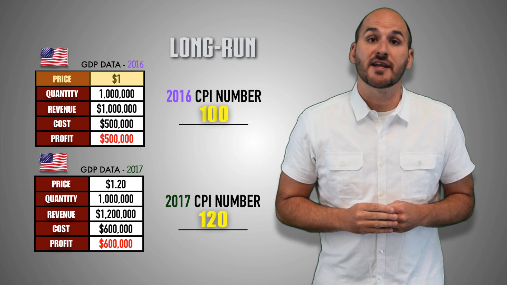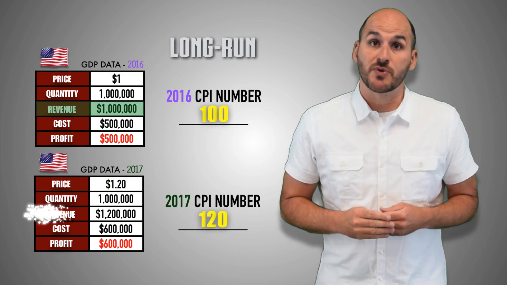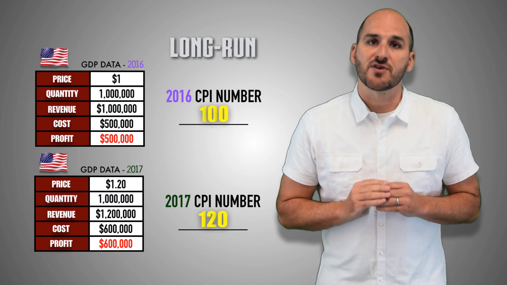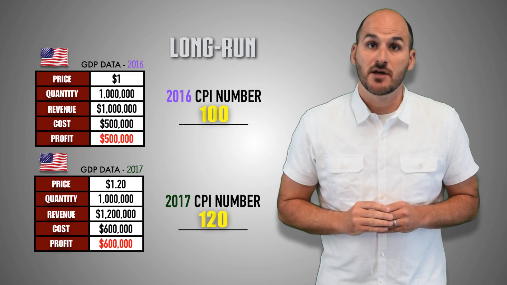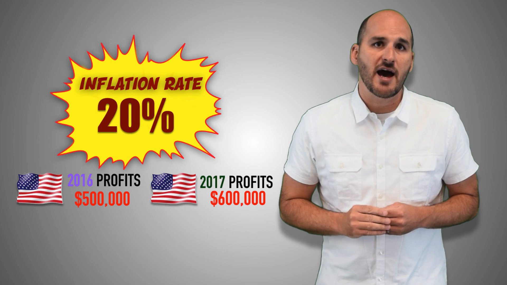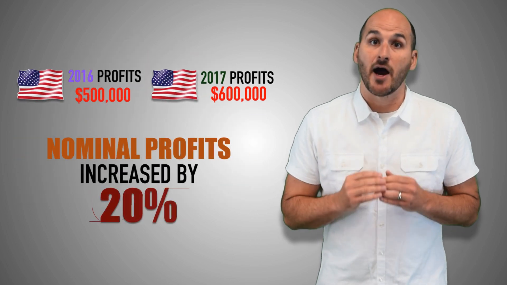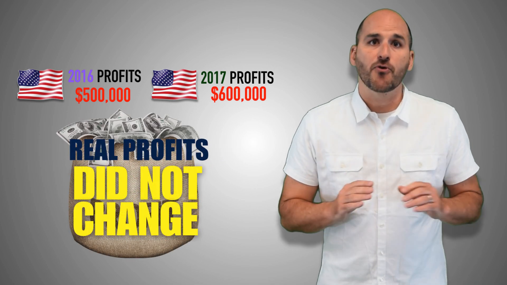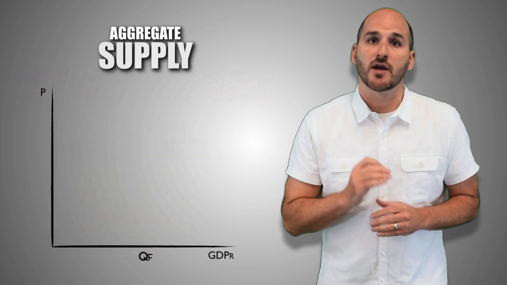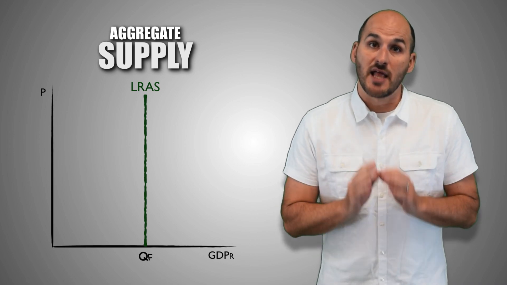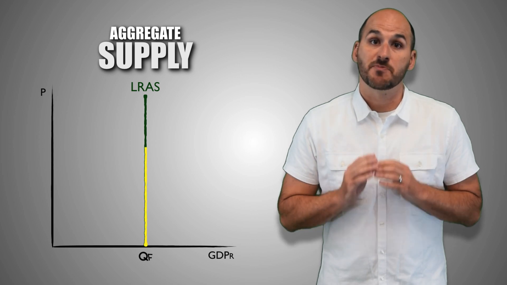For example, if prices increase by 20% in the United States between 2016 and 2017, revenues will increase by 20%, even if the same quantity of goods are produced and sold. But in the long-run, wages are variable and will increase at the same rate as prices, meaning costs will also increase by 20%. This means that domestic firms don't have a profit motive to supply a greater quantity of real GDP output at higher prices, or a lesser quantity at lower prices. As a result, all firms across the economy will produce exactly the same quantity of goods and services regardless of price level. In macroeconomics, the lack of a profit motive causes the long-run aggregate supply curve to be perfectly vertical.